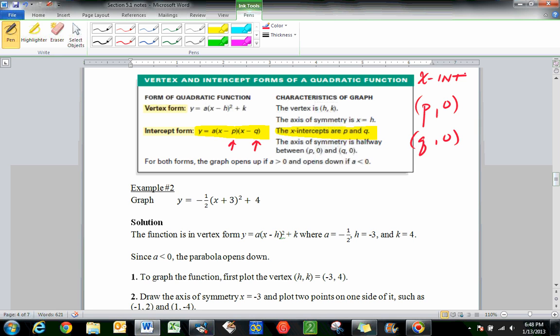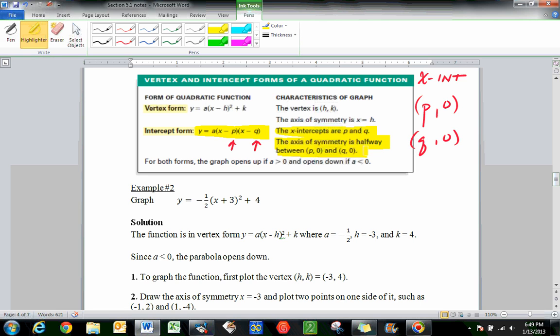Now, this is a little different from the standpoint of we're given 2 side points on the quadratic function by having the x-intercepts, but we still need to start off this process by finding our axis of symmetry and finding our vertex. So we can see very quickly, since it's a point on either side of the parabola, that it's going to give us an axis of symmetry that is halfway between those 2 points. So very important that you plot those 2 points first, find the axis of symmetry, and then we can go about finding the vertex from there.